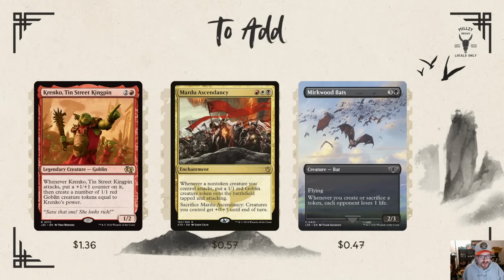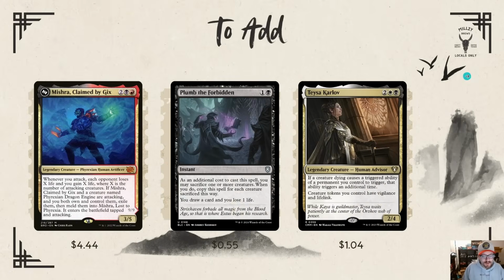Mirkwood Bats kind of pays us off both ways. Whenever we create or sacrifice a token, we have each opponent lose a life. Very useful on both the front and back end, right? Because we want to sacrifice our creature tokens and we want to get them, right? So you're getting life either way.